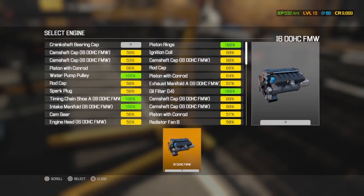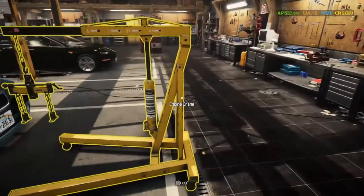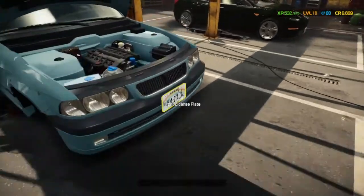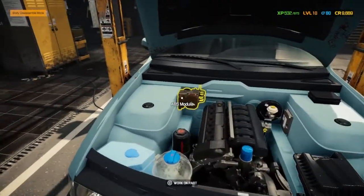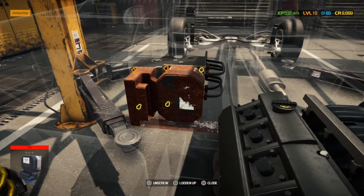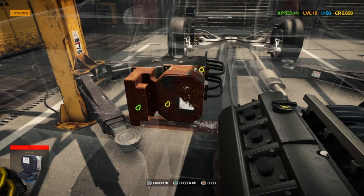It did look greyed out, but I'm not 100% sure. So I don't know. We might find we come a little bit unstuck in a bit because of that. I'm not 100% sure if I've done it. But we can put the engine crane back. We have done with that now for today. And we can start looking at the ABS module. That needs replacing as well. There's a few other little things we still need to do with the car we haven't done yet. Focused primarily on the engine, as that was the big fix.